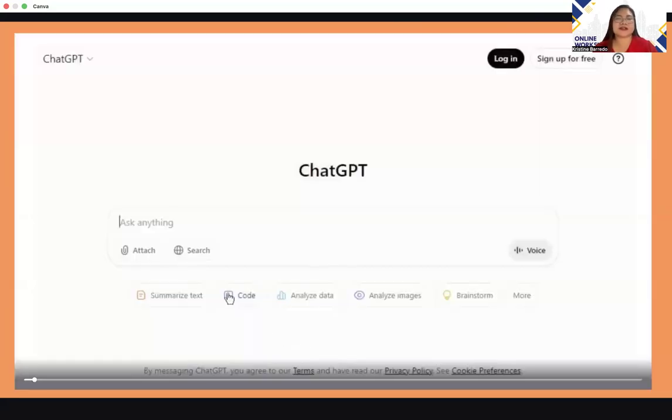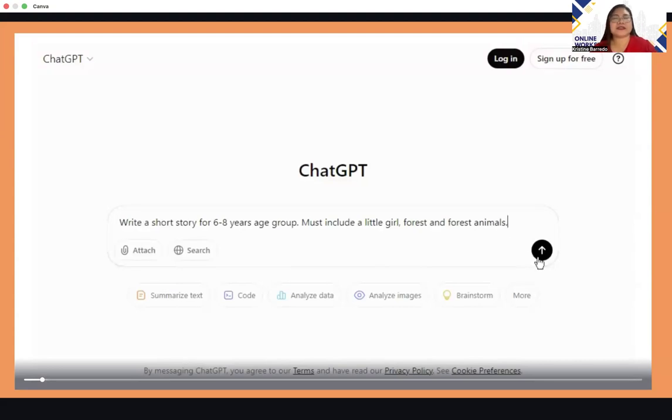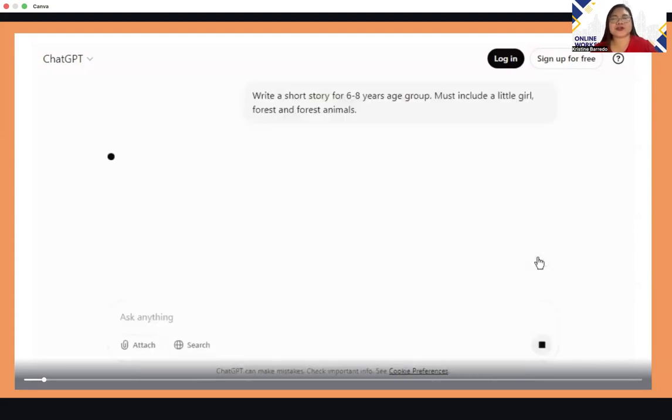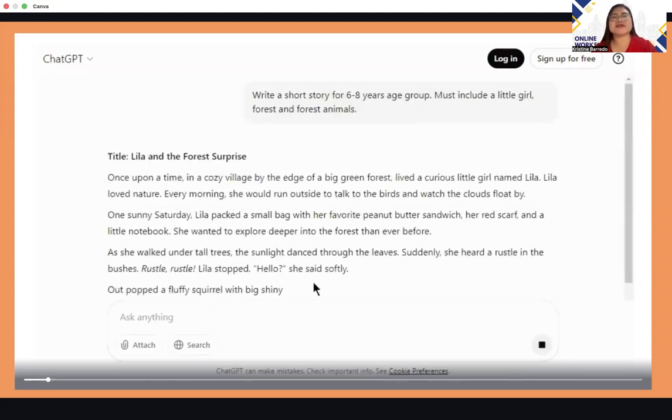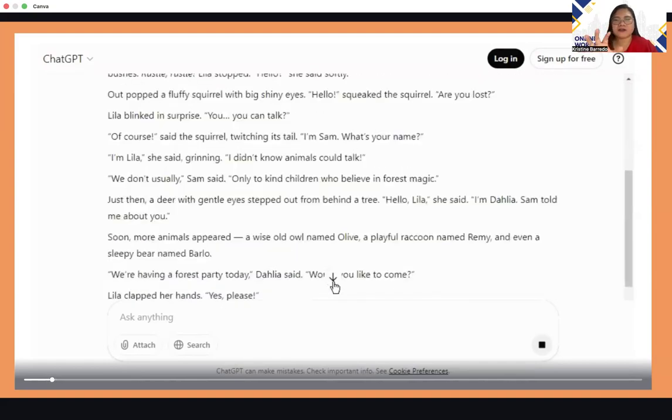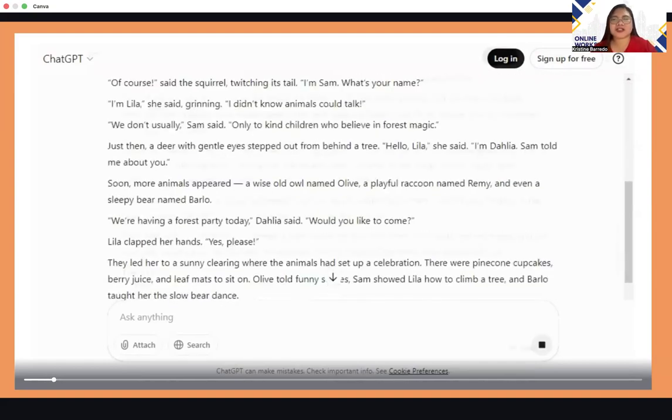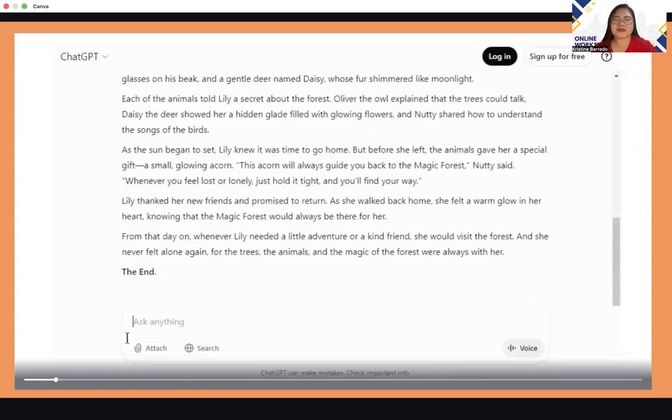How did it start? First, I used a different platform like ChatGPT, and then I wrote a prompt: write a short story for the 6 to 8 years age group that must include a little girl, a forest, and forest animals. And then we click enter.